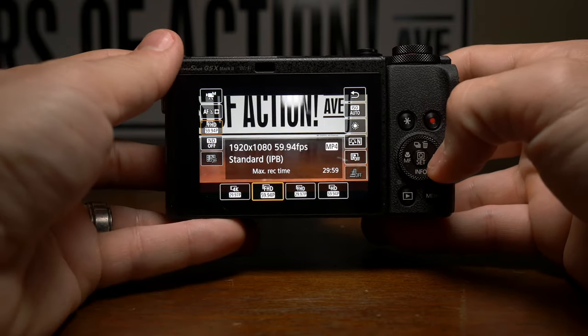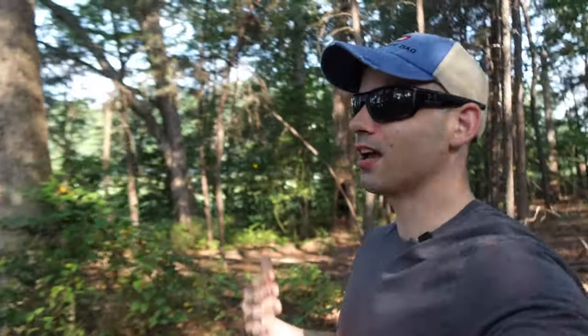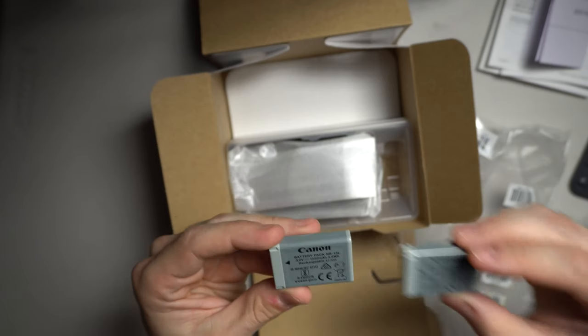For the rest of what I need while recording, this hits all the high notes — useful and bright monitor for checking exposure and framing. The biggest thing I've been impressed with, which Canon almost never gets praised on, is the stabilization. This camera has pretty darn good stabilization and it works fantastically for smoothing out footage. I currently use a Panasonic GH5, which is known for its stabilization — this is shockingly good for a Canon camera. So if you were to ask me which one to get between this and the G7X, I'd absolutely recommend this one. It's a point-and-shoot, so there's no ecosystem — it's an all-in-one package. Definitely buy more batteries though; these cameras eat them.